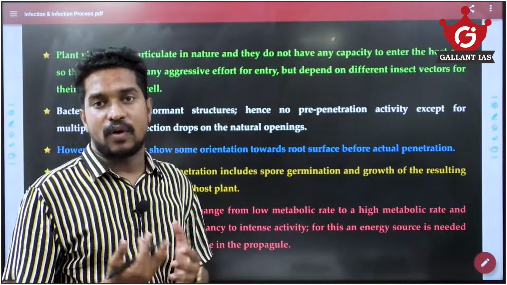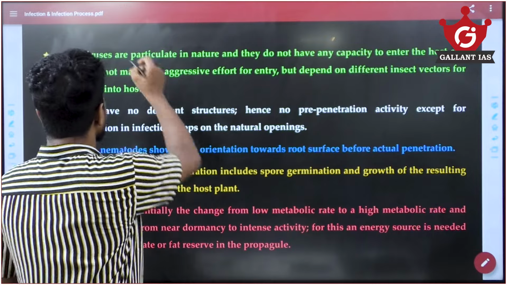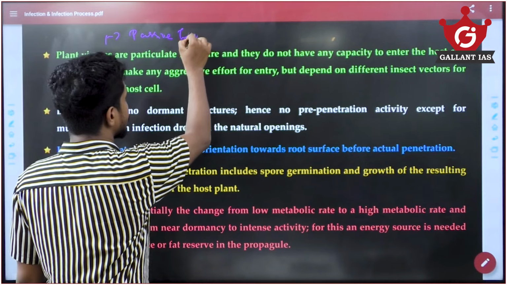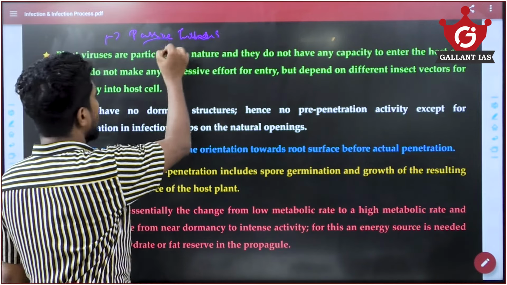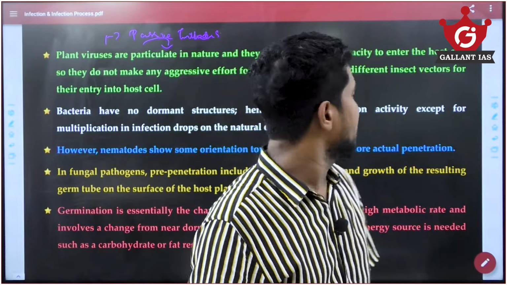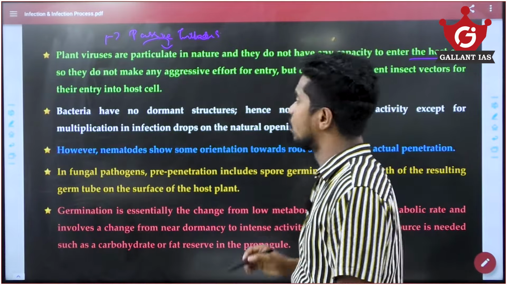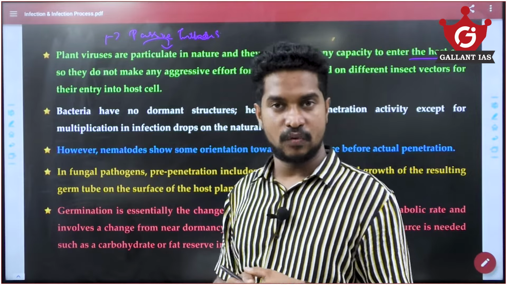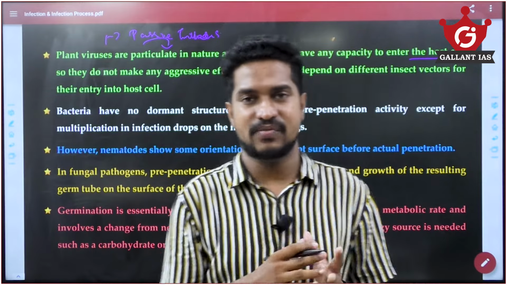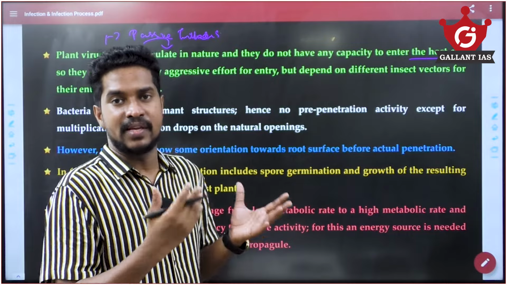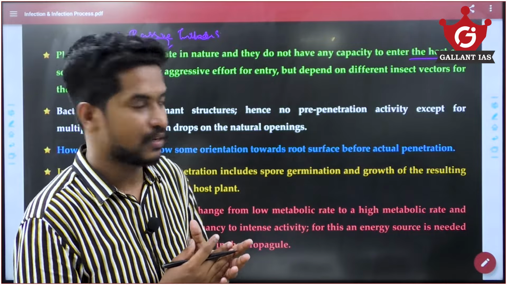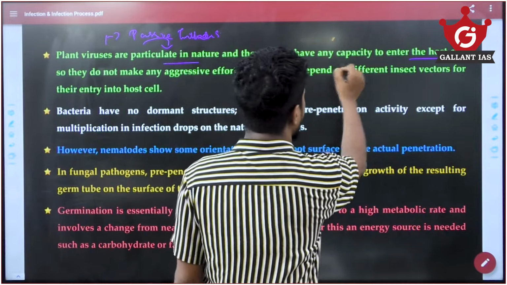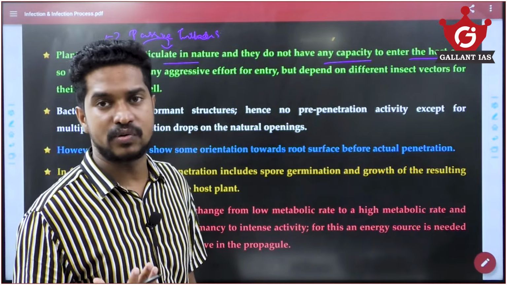Plant viruses are passive invaders. We have discussed that they are particulate in nature and do not have any capacity to enter the host cell. We know the property of viruses: they are acellular in nature and do not have any cellular components. So viruses are particulate in nature and do not have any capacity to enter the host cell.